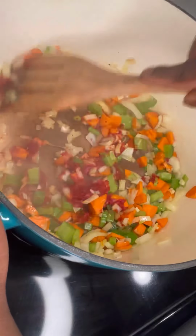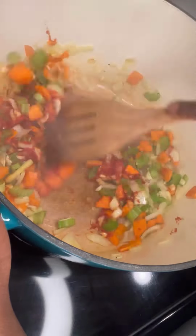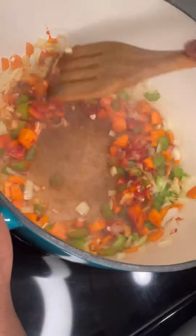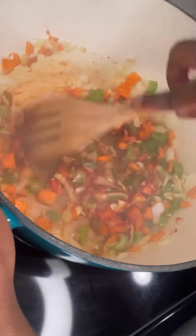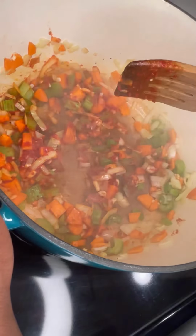stir it up. Don't want your pan on too hot, it'll just burn everything in there. We're not looking to cook these vegetables. We're just looking to add a little flavor. Everything we're trying to do is just to enhance the flavor of it. So now that I let these go about 30 seconds, the tomato paste is in there.